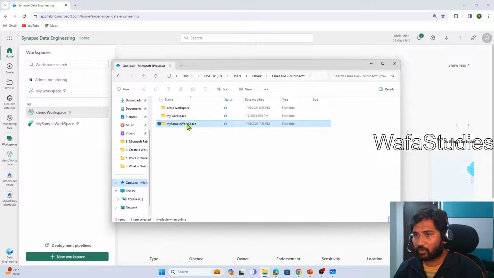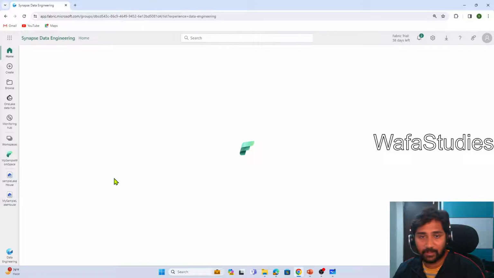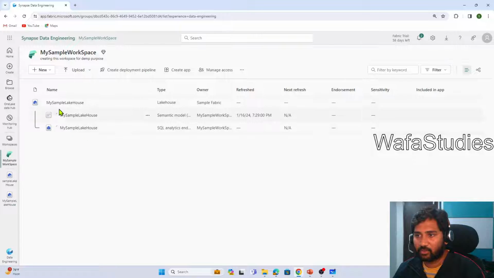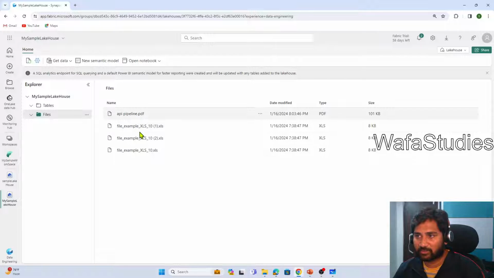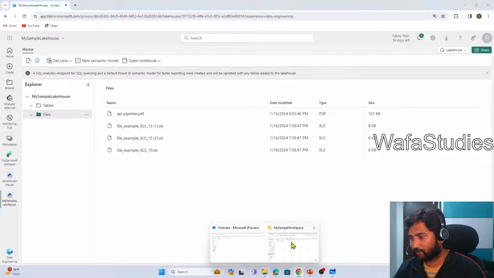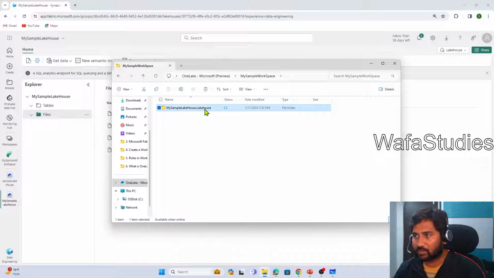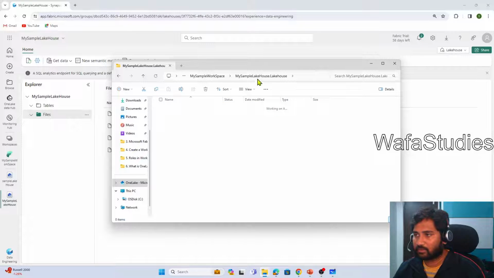Not only that, if I go into, for example, my sample workspace from the browser in Fabric, you see I have a lakehouse. Let me open this lakehouse and I have files, and you see some files are already available. Everything will appear there as well. So if I go to the file explorer and go inside that lakehouse, inside the workspace, let me double click and go. You should see the Files folder. Let me double click and open that Files folder. This time you should see the files you are seeing in Fabric also. Oh, for some reason, yeah, now it is working.